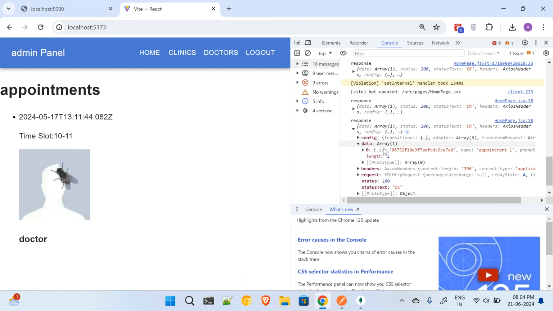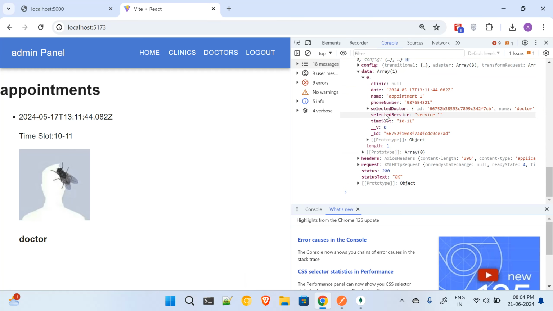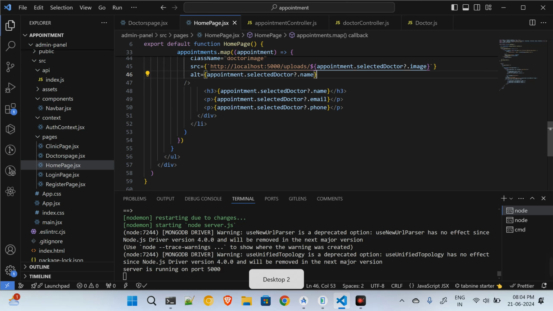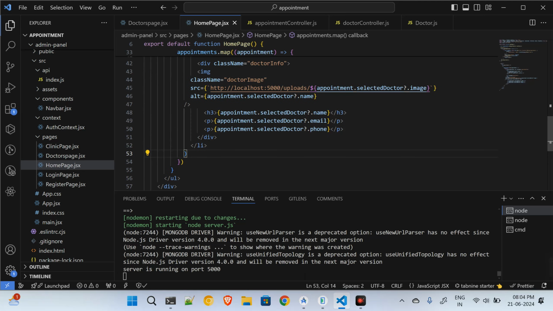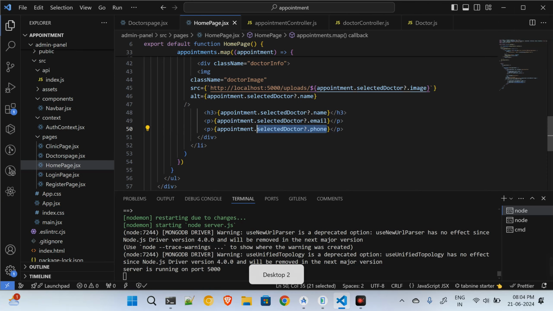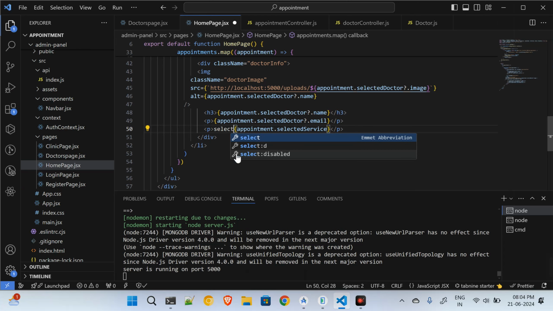let me see whether I'm missing anything else. Selected services. So whatever services you have selected, you will be able to see them over here.